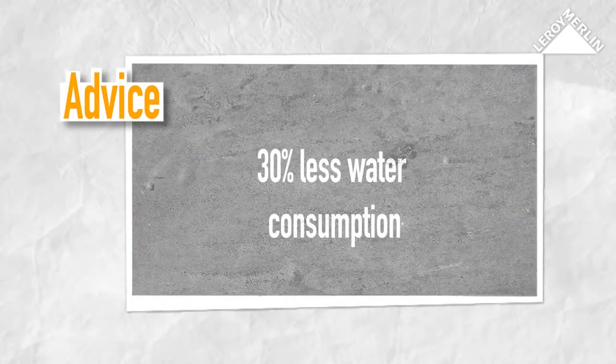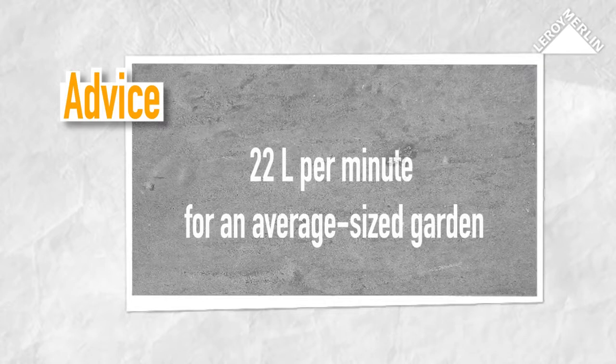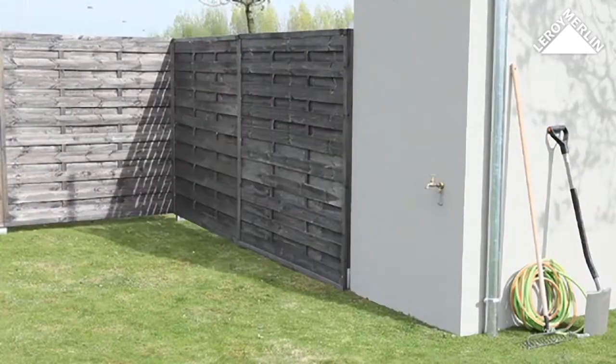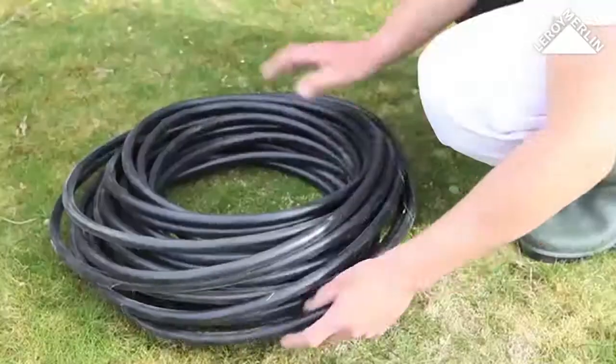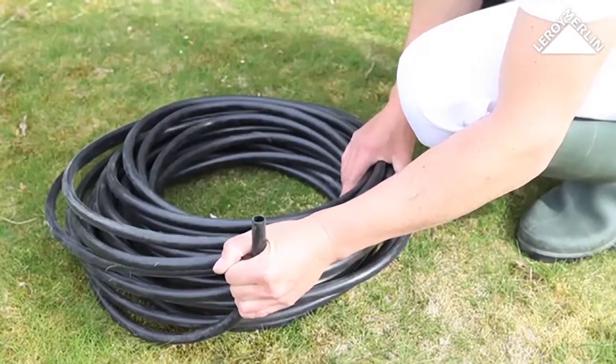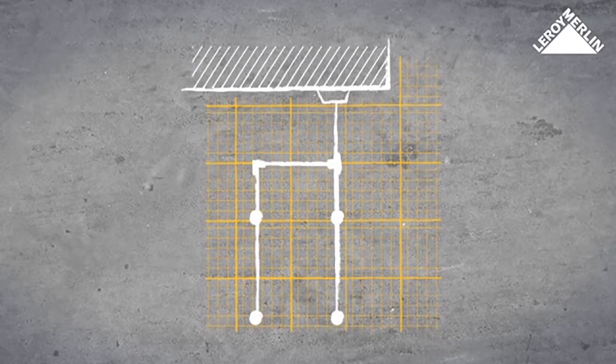Similar in design to a full-sized embedded irrigation system, the low-pressure irrigation system uses sprinklers which deliver at least 30% less water. If you have a flow rate of 22 liters per minute from your garden tap, you have plenty of water to feed a sufficient number of sprinklers for an average-sized garden. The system is also different in that it uses a smaller diameter hose, 16 mm instead of the usual 25 mm. On a sheet of graph paper, draw a plan of your garden and mark the location of the sprinklers.